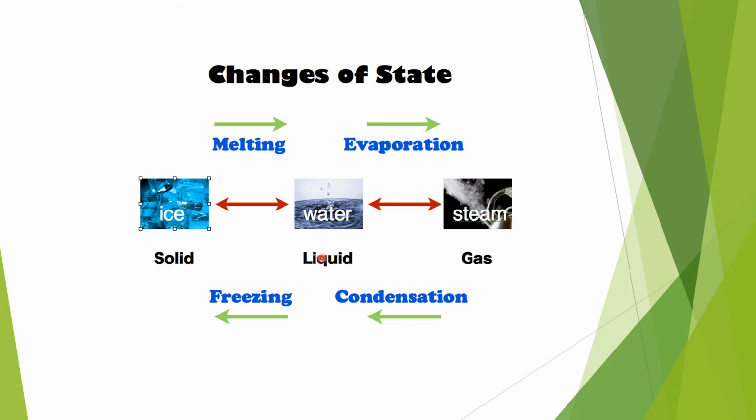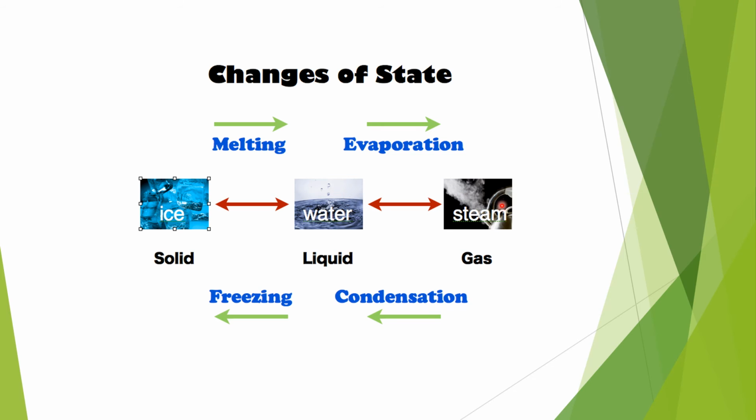When the liquid turns to solid, the process is called freezing, and this is by cooling. This is by heating, and this is the opposite, by cooling. So we can turn solid to liquid to gas state, changes of state, and we can turn gas to liquid to solid. When we turn ice to water by heating, the process is called melting, and the temperature is called melting point or freezing point.